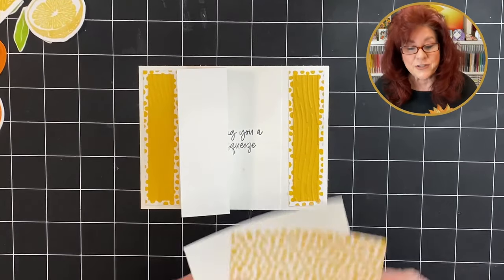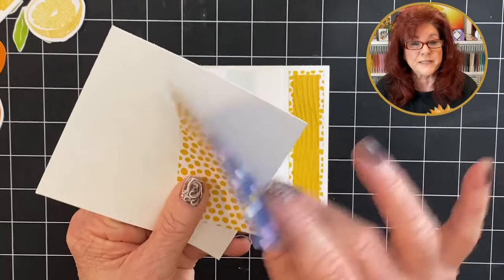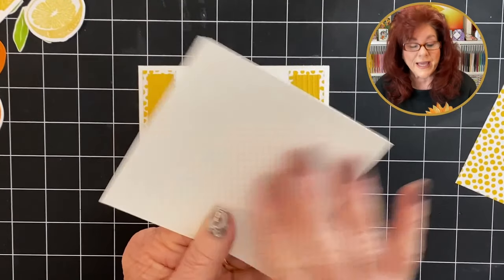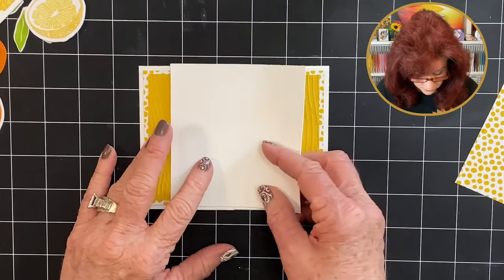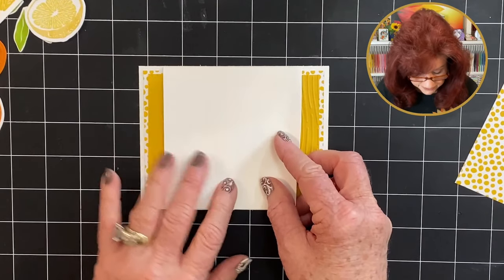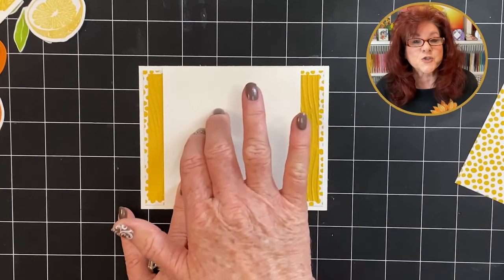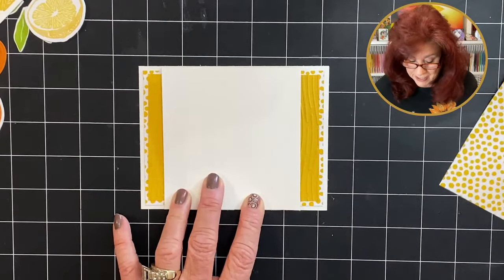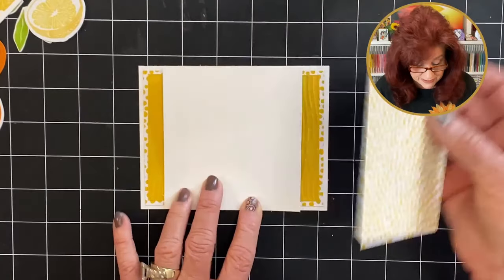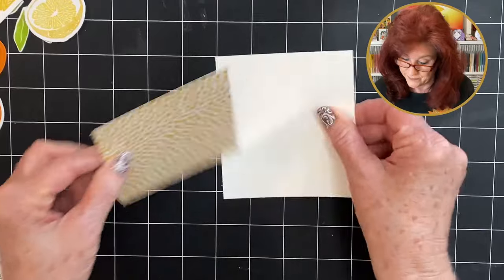Now, the next thing you need to do, if you're using patterned paper, you know how it's kind of flimsy. So you want to go ahead and put a topper on that is going to fit right here on the card, just like that. Because this rectangle gives this some stability. So let's go ahead and lay our patterned paper down.